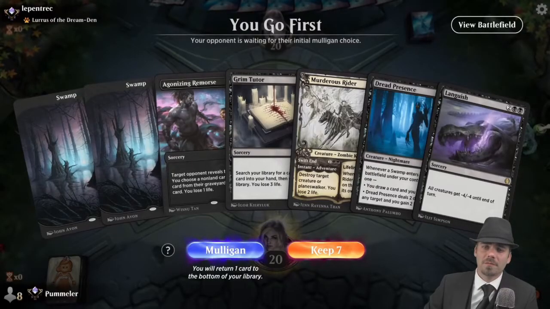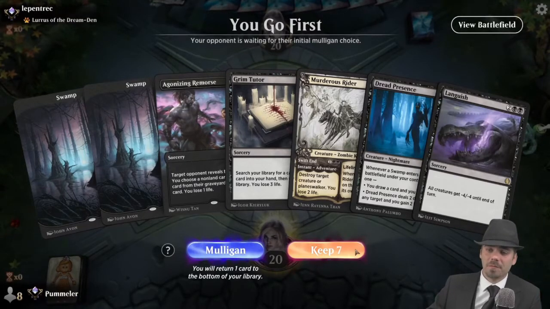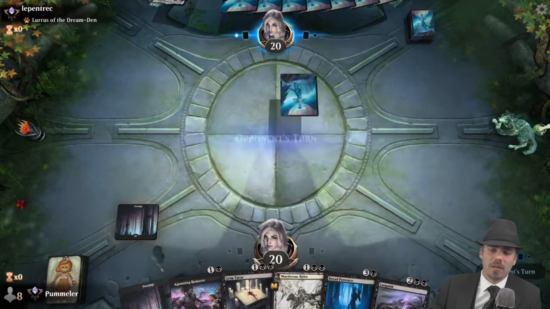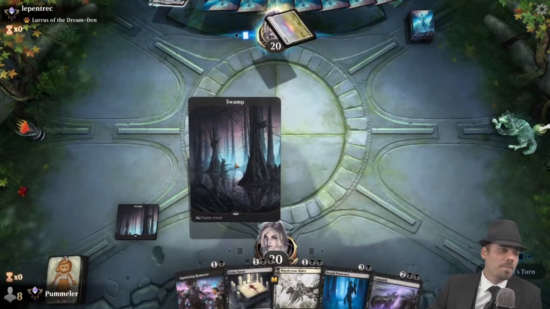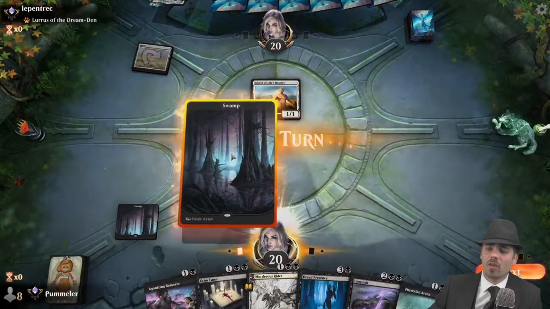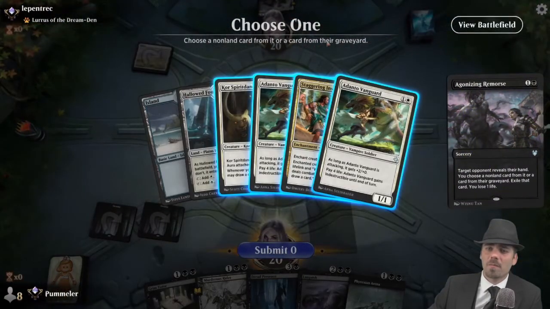All right, folks. Well, I guess we're in the same spot we were in. 2-lander on the play. You hate to keep it, but here we are, keeping it. We do need a land. Hopefully our opponent's deck isn't going to mill all of our lands over. It's all Seed of Life's Bounty. Oh boy, that almost certainly means our opponent is on the Blue-White Auras deck.